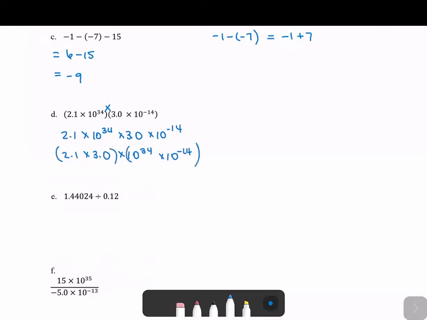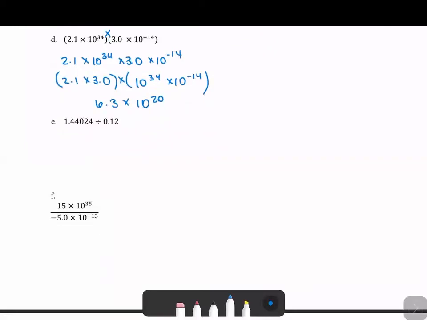So if we do the first two first, sorry, let me rewrite these tens. They're not that great. So this is 10 to the 34 times 10 to the -14. Okay. So we can do the first two first. So 2.1 times 3, you can write out your scratch work to the side next to this problem, or if you can do it in your head, this is 6.3. And then to get the exponents, remember when we multiply 10 to a power, we just add the exponents. So this is going to be 10 to the 20. And this is correct scientific notation. If it's not correct scientific notation, you probably should make it correct scientific notation, but this one worked out really nicely.